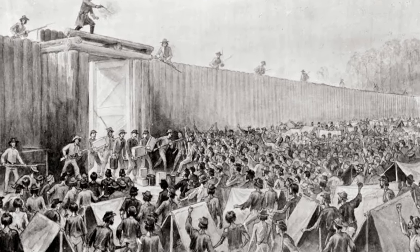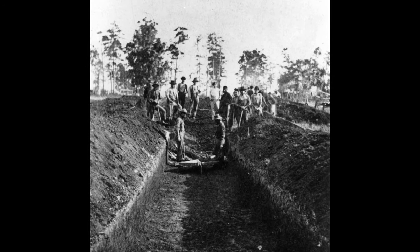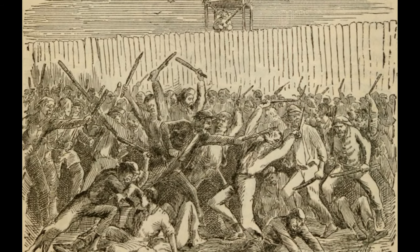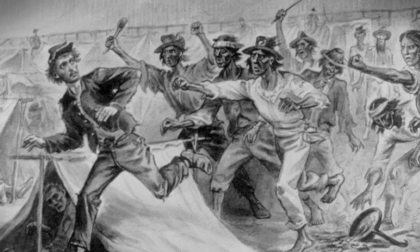Escape by conventional means such as tunneling or climbing the fence was out of the question due to the number of guards and the average physical state of the prisoners. The easiest form of escape was playing dead and making a run for it after being buried with the tens of other prisoners who died that day. Confederate records show only 351 inmates total escaped from Andersonville. Inside the prison itself there was no lawmaking or regulation, so some prisoners formed gangs and attacked others for their belongings. Eventually, other gangs called regulators enforced the law and actually hanged six perpetrators, who are buried separately from the rest.